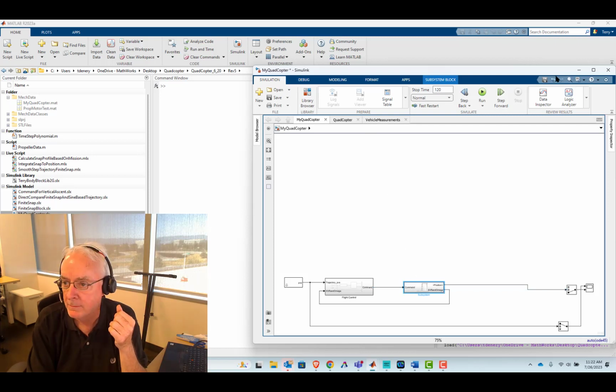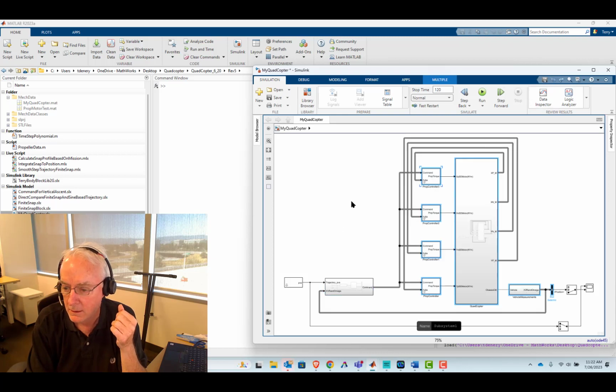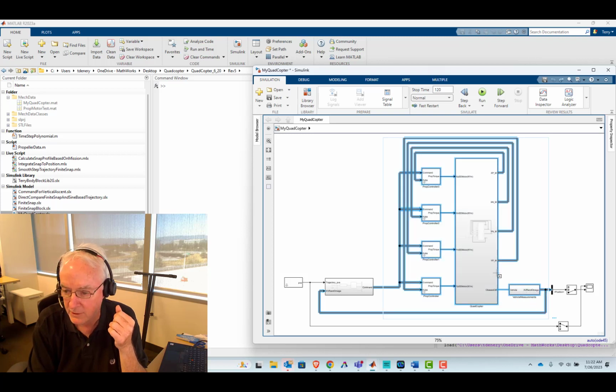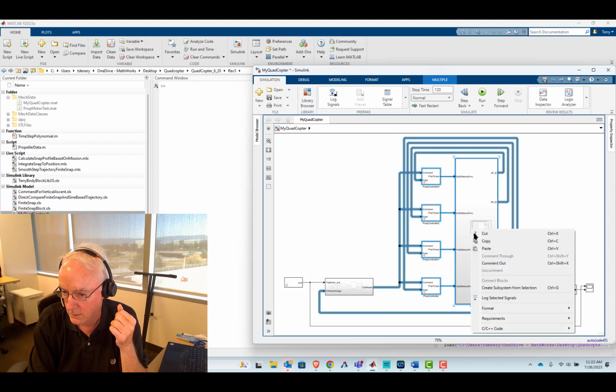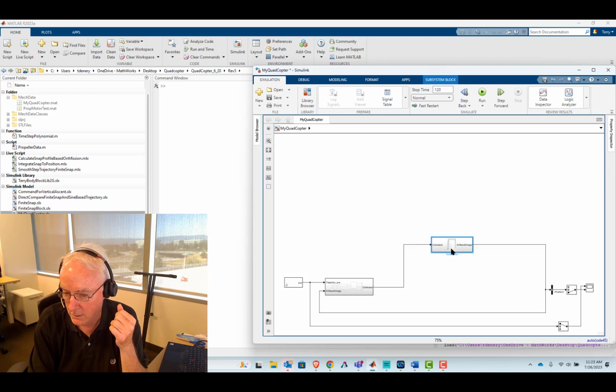I messed that up. Let me see if I can undo that. Okay, I didn't want to grab that bus selector. Okay, that's better.